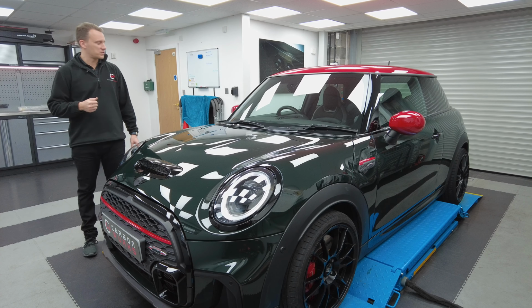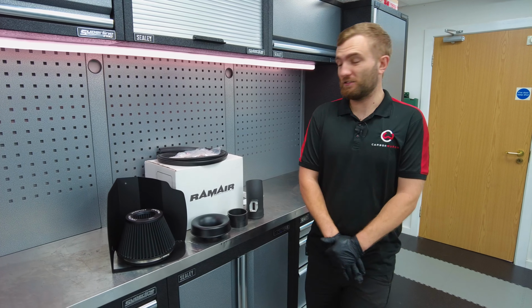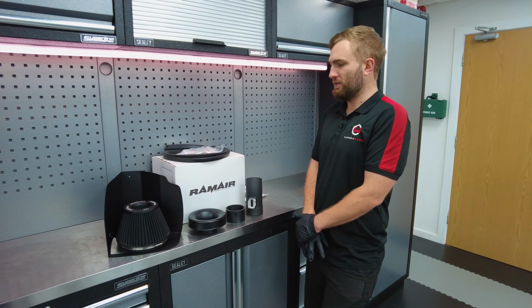Wait until then. Okay guys, so a bit of a deep dive into RamAir today. We've got this intake kit to go on our development Mini JCW. These guys, RamAir, have been in the industry for a long time now. From what I can work out, it's in the order of about 15 years. But as the name suggests, they are all things air intake.